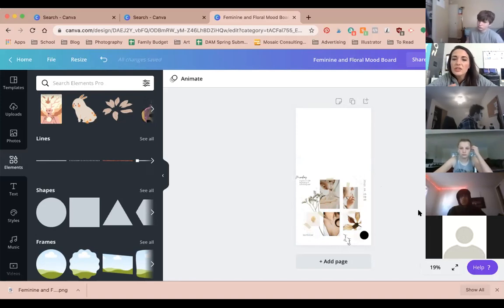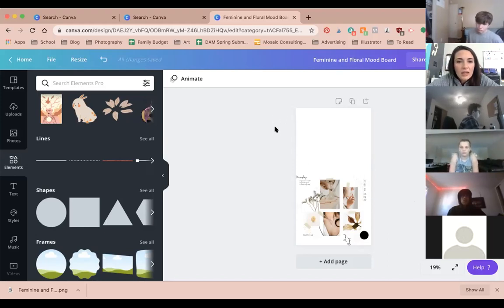Because photos kind of evoke emotion, and you want to have photos in your brand guide so that whoever's viewing it can kind of understand the vibe or the feeling that you're trying to create with your design. And it could be as simple as finding photos that just have the same color palette as the color palette that you use. It doesn't have to be overly complex when it comes to the photos that you use.